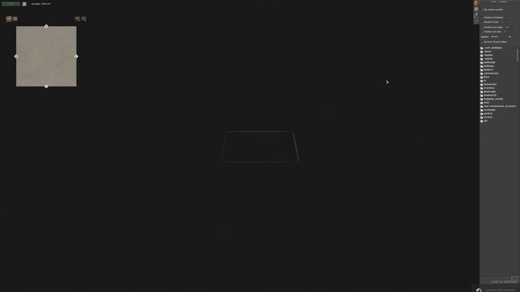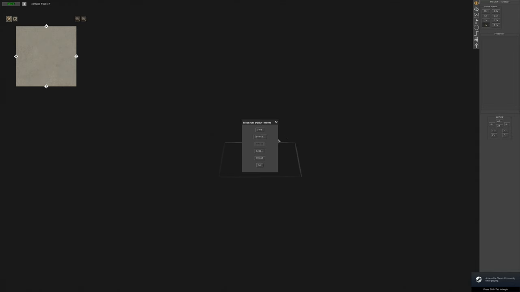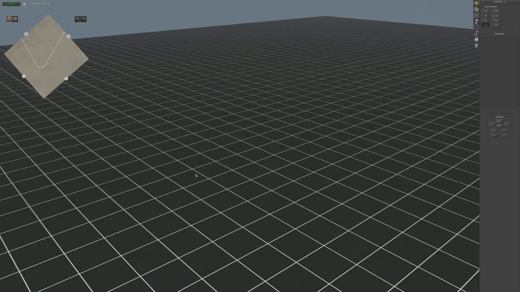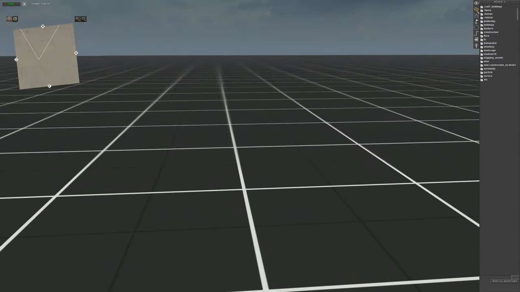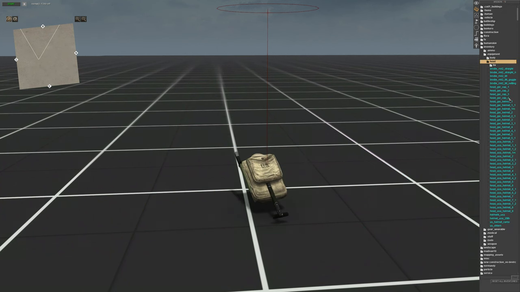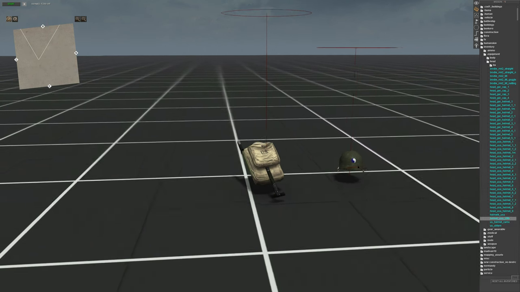Now to test it. Alright, so we are in the editor. Now let's open up an empty map. So I have my test zone where I test a lot of stuff. So we are going to test the body, and so we have the stuff. Equipment, body, we have the haversack shovel. This is the haversack shovel. And for the head, we have US helmet 29th. Alright, so we're going to test it.